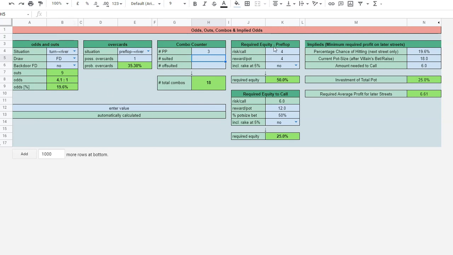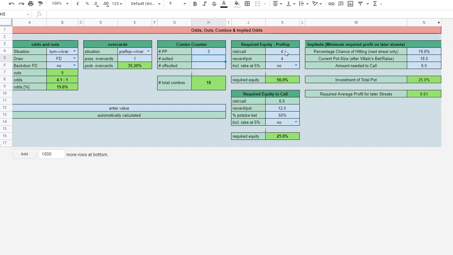Finally, we have the required equity preflop. This was also on the EV calculations tab. This can be used to figure out how often a bluff needs to work preflop. It could also technically be used to figure out what price we get on a call. But honestly, pre-flop pot odds are not very important in this game. It's far more important the playability of a hand post-flop. Because remember, we're often just investing a couple of big blinds pre-flop, but then we're proceeding to play with that hand with potentially 100 big blinds at risk post-flop. So in most cases, it makes sense to use this as a full equity calculator.